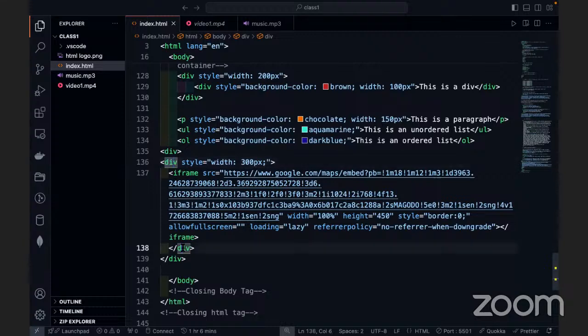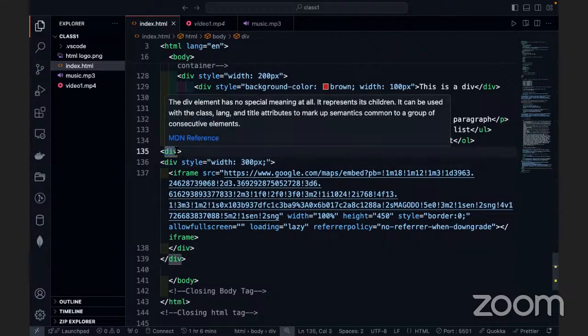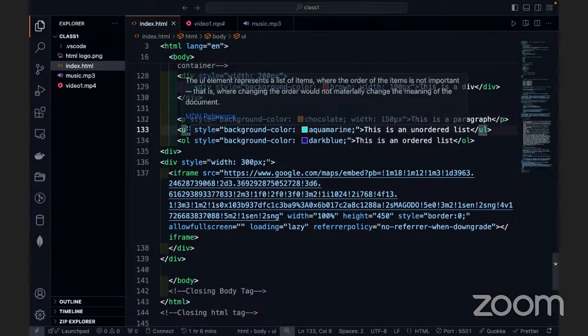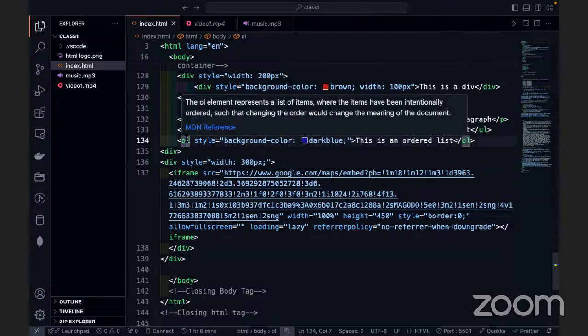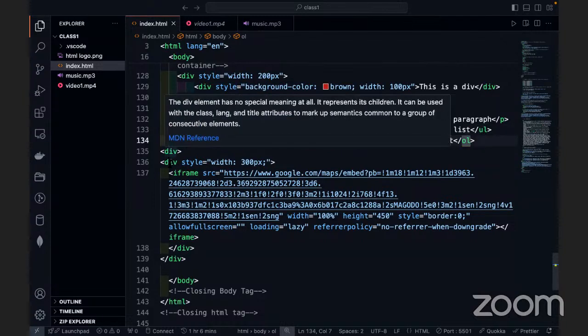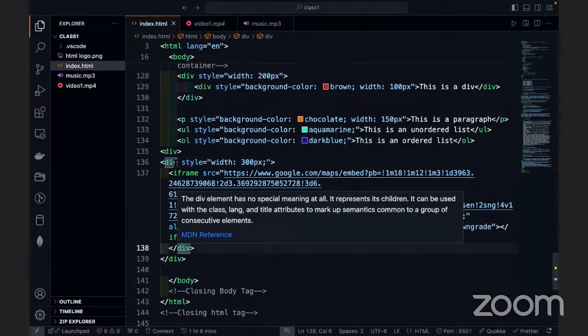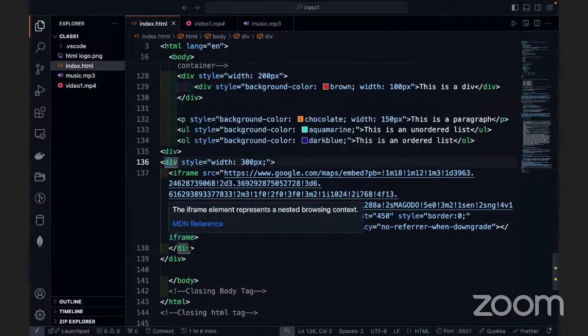You most likely want to use a div instead of a P or a UL, because P represents paragraph and UL represents unordered list, even though they still act like containers. OL is ordered list and it still acts like a container. But in the context of what we are doing, what is most appropriate is actually div.